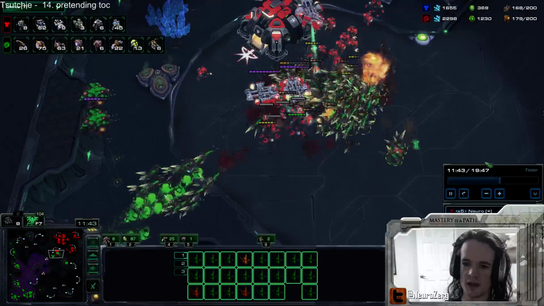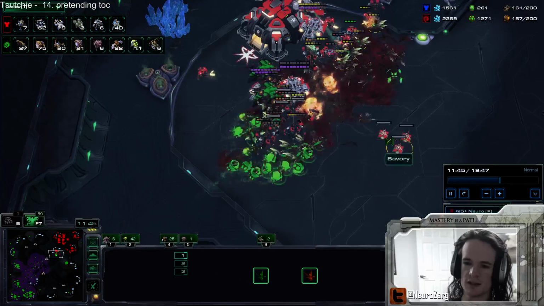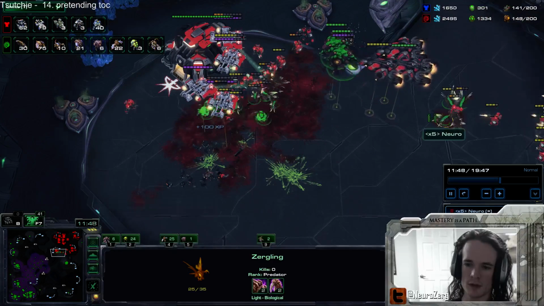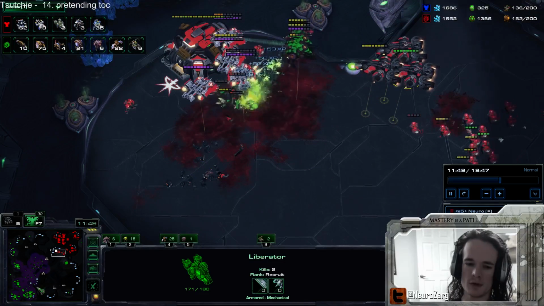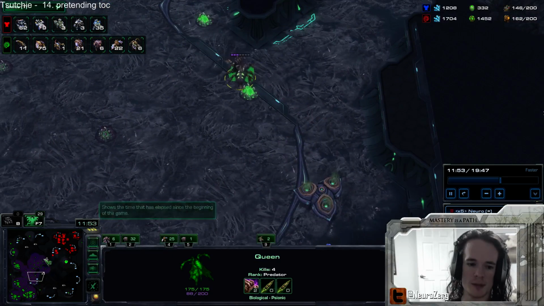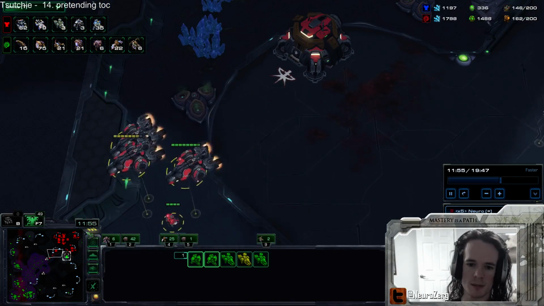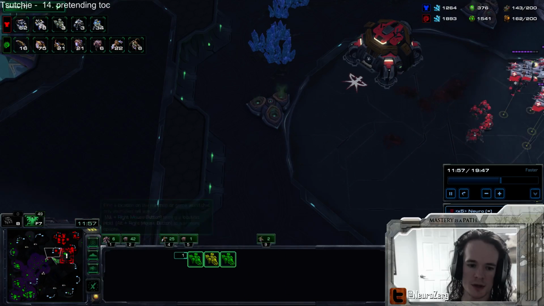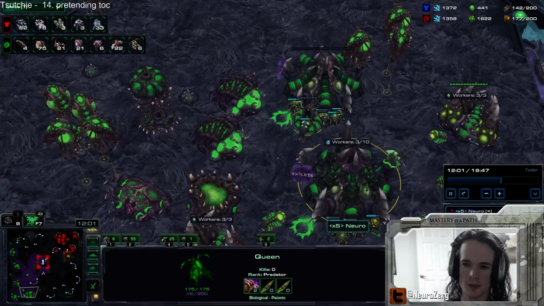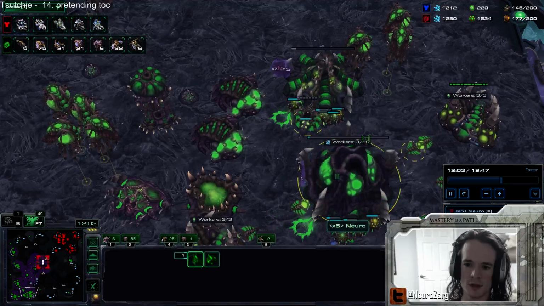Here I decided to take a trade. This isn't a favorable trade for me in terms of the cost of my units for the amount of damage that I deal, but I'm so far ahead that by clearing out this supply, I can make more units and better units to counter the opponent's composition. Since they're liberators, I can make some corruptors, and I have +2 armor from the spire, which means my corruptors are going to be pretty strong.